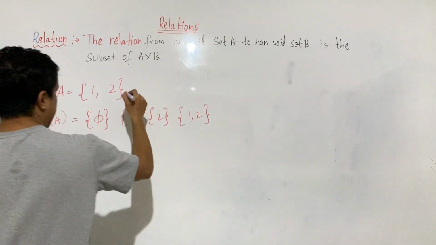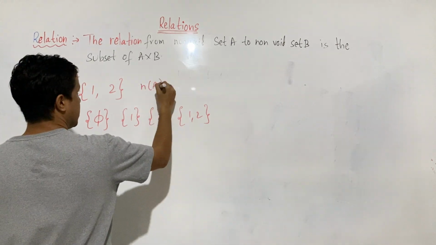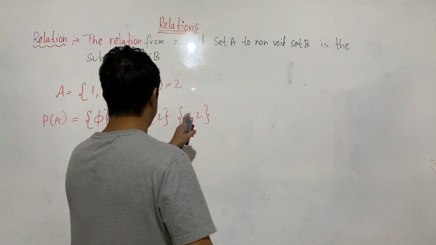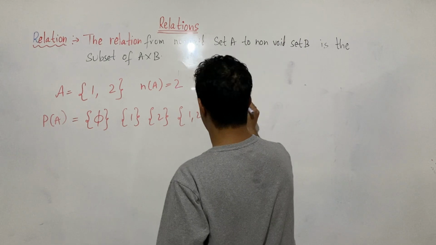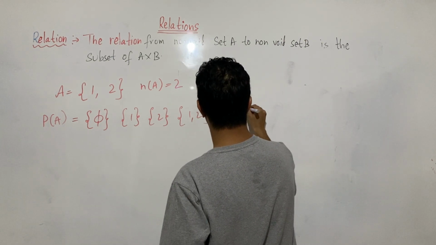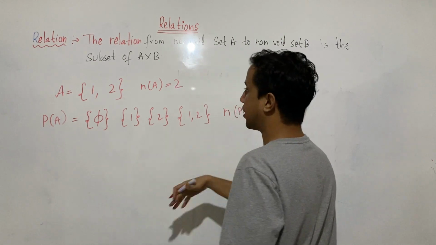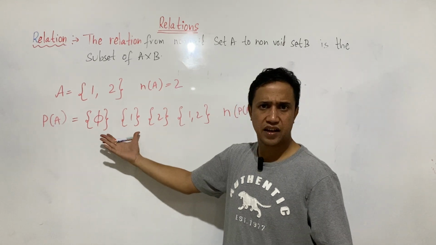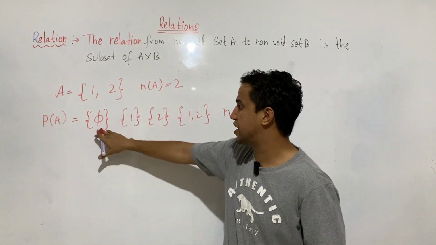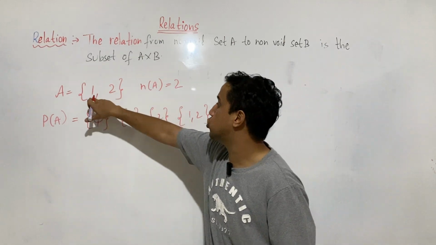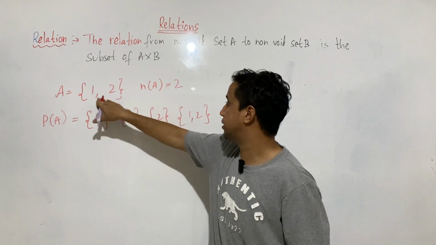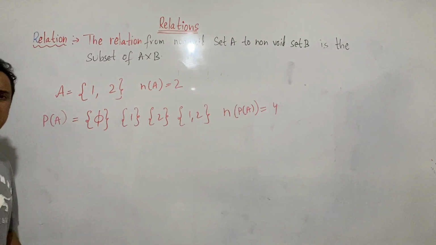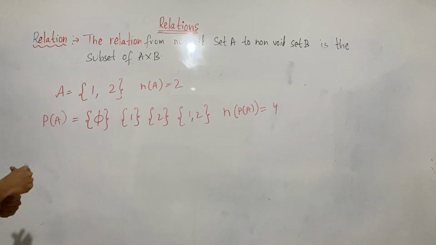Now see here, I have two elements. The number of elements here is 2, and here there are 1, 2, 3, 4. So the number of elements in the power set is going to be 4. Because this is null, it is of course part of this set, and it means nothing. So it's possible that you take 1, or you take 2, or you take a combination of 1 and 2, or you take nothing.